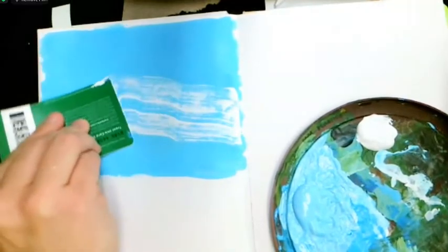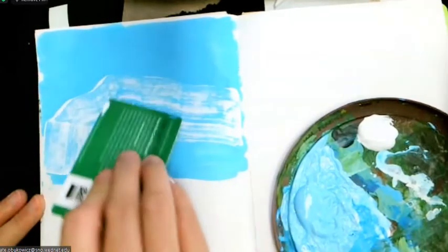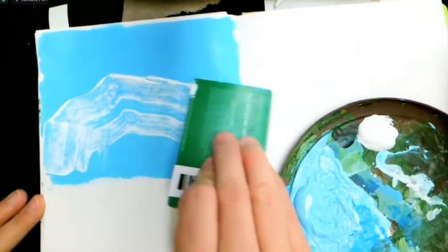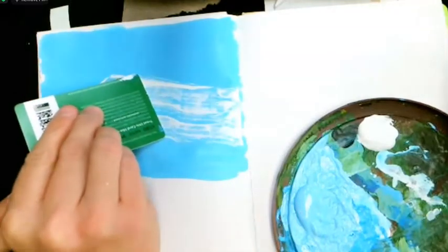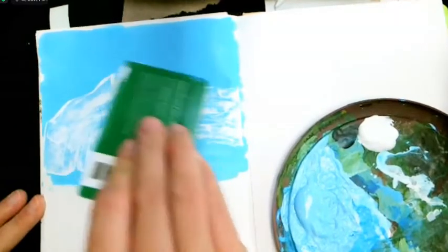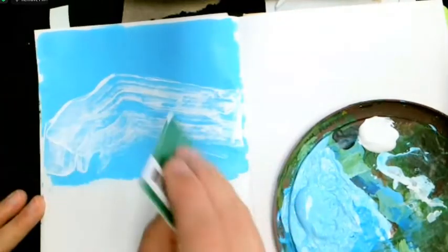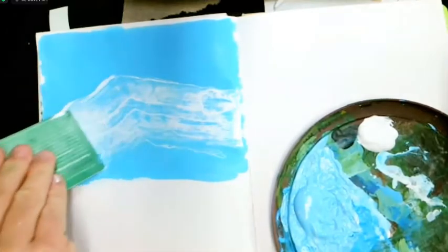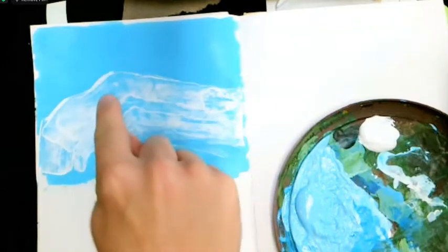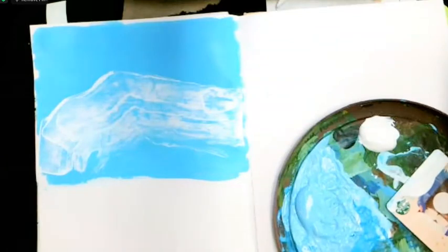And so I'm going to go up and I'm going to go down. And if I didn't get a nice edge, I can go back in with my edge of mine and put some more on the edge, but don't make it just a triangle. You notice how I didn't make it just a triangle, like it didn't just go up and down. It slowly goes up and then has a nice peak and kind of goes down and over and down. Okay, so that's how you make a mountain with a gift card. Go ahead and try it.